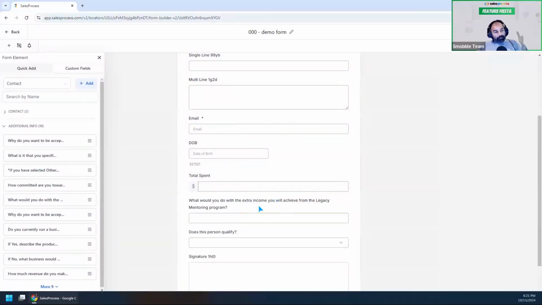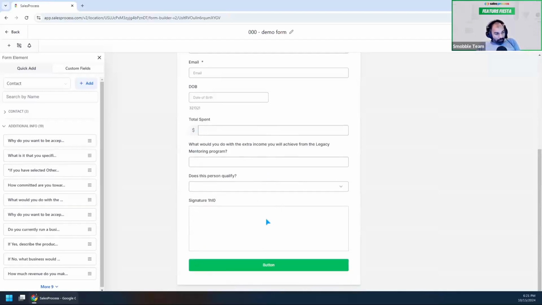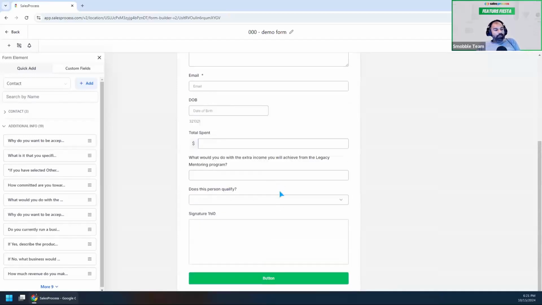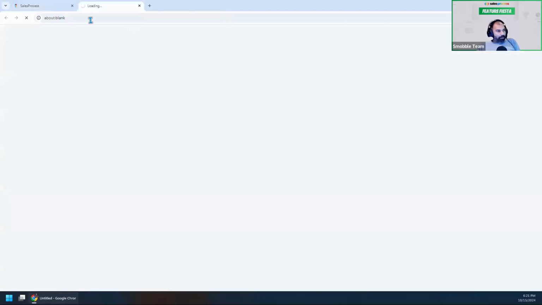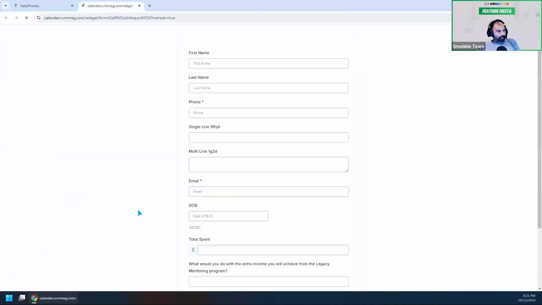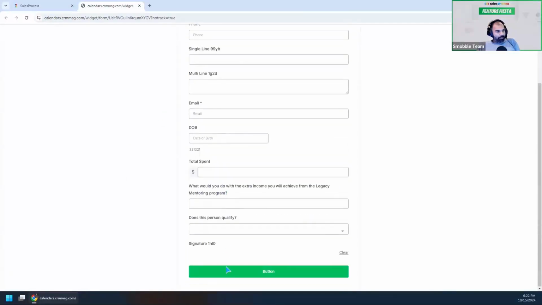Now, till now, we have discussed only the technical part of the forms, like how you can create a form to collect the information from your leads, customers, or anyone. You can see this form's preview by clicking on the preview button, and it opens up a new pop-up and basically shows how your form would look.